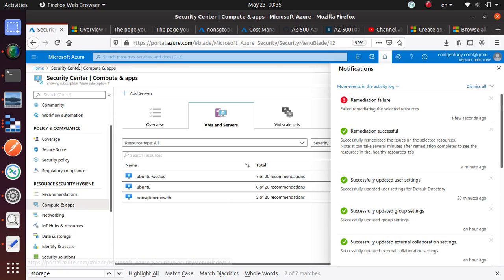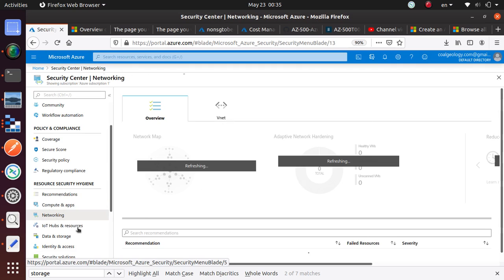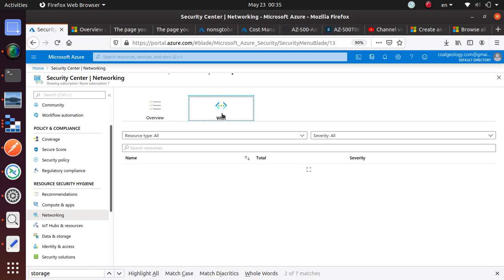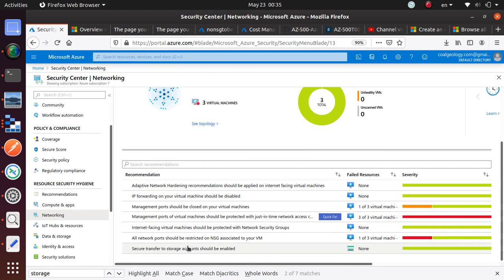What else do I want to talk about? You can look at different types of recommendations by resource type. We were looking at compute and apps. You can go to networking and look at the VNet over here. In the overview, you have a recommendation: management ports of the virtual machine should be protected with just-in-time.